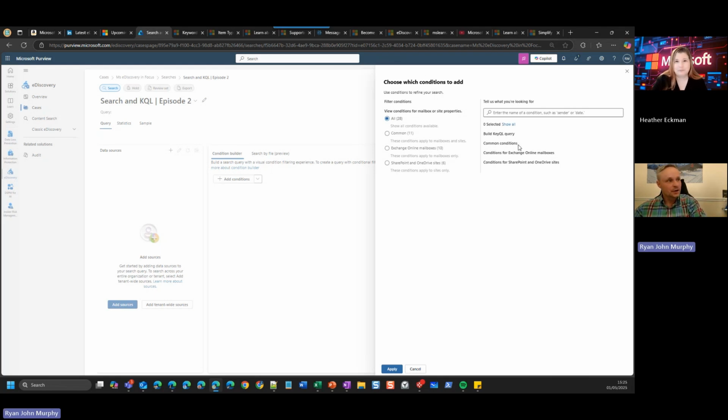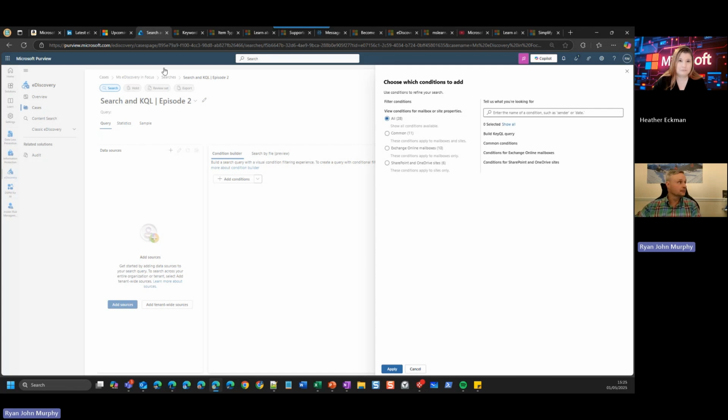Okay, cool. So we've got at the top here the build KeyQL query, and then we've got common conditions, conditions for Exchange Online mailboxes, and conditions for SharePoint and OneDrive sites. Now, we briefly mentioned in the last episode that given the amount of customers that we help with eDiscovery, and you said the same thing, Heather, because we have that many conditions in the background, people get confused about what to use with what application.